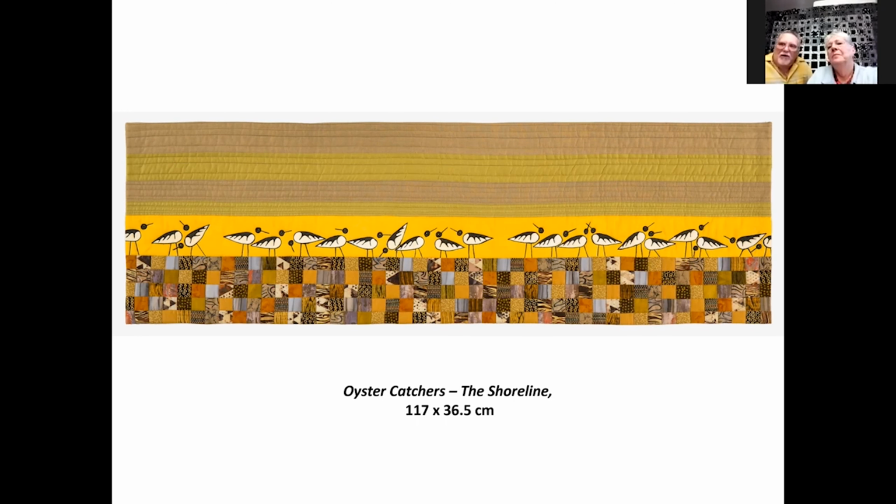Very similar to the hot lava one, where we've made up the base of the quilt with stash, little tiny pieces. As you can see, these pieces are quite small. The pieces in the bottom are inch squares, so you can get an idea of the size of the quilt. And Trevor and I, although Australia is metres and centimetres, being children of the 40s, born in the late 40s, we grew up with inches, so we tend to work in inches rather than centimetres. Which is always interesting when an exhibition calls for centimetres and we have to work around that.